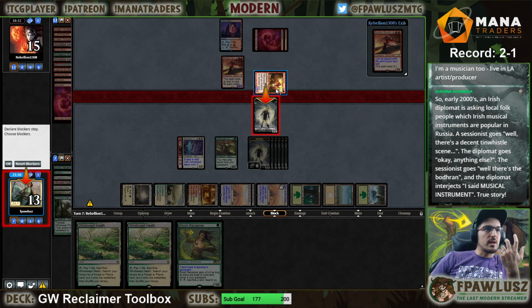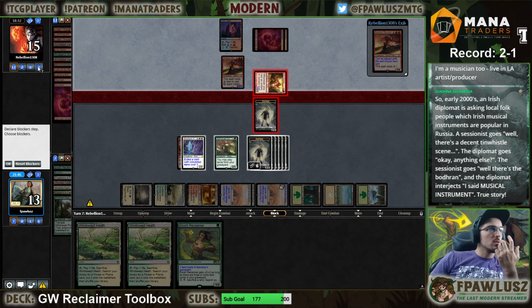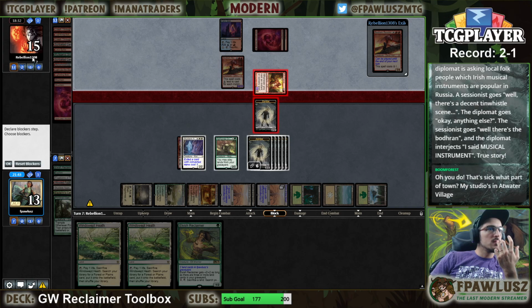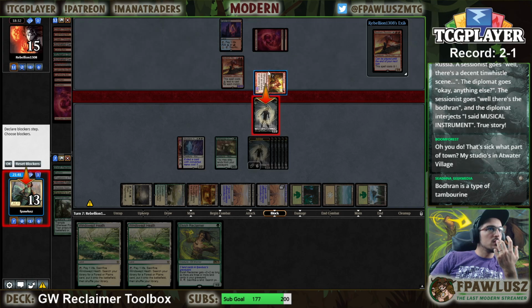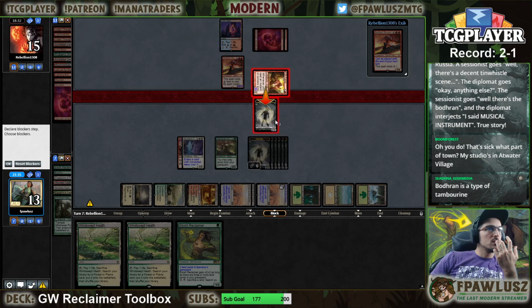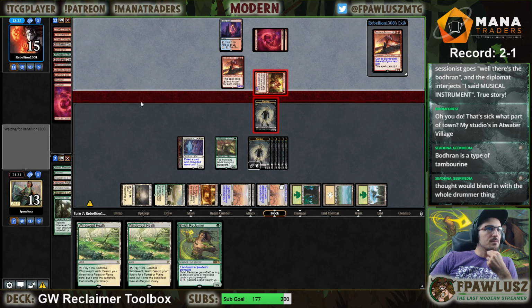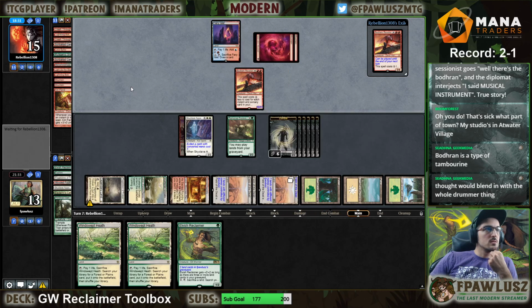I'm not missing anything, right? Like, this is the worst attack of all time. Zero cards in hand, only 1 mana. They can't cycle into anything. Yep. This is just not a good attack.